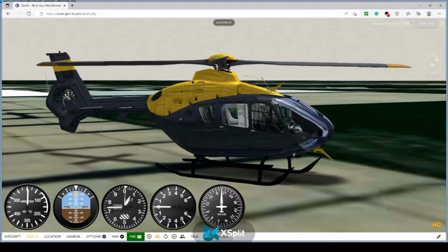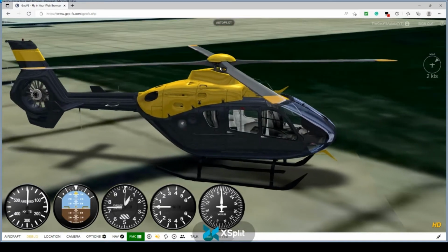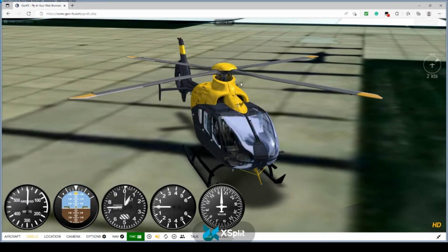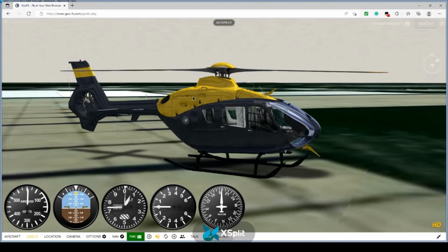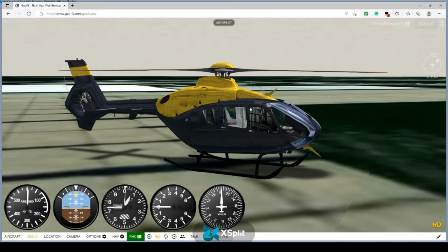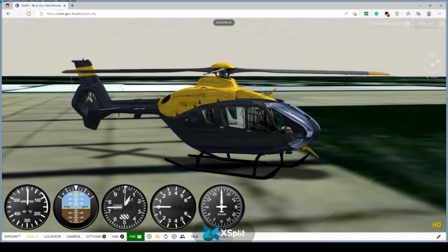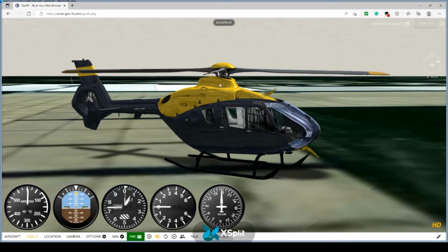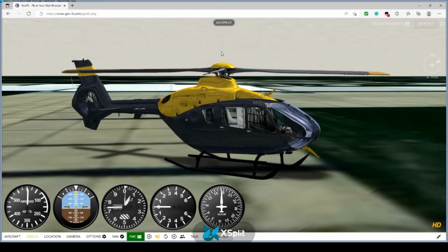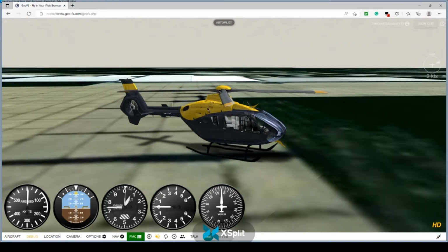Here's a good side view. They actually turn quite a bit, and that's one of Newton's laws: for every action, there's an equal but opposite reaction. So you'll see the air comes in from over here, hits that, gets deflected downwards, and because it gets deflected downwards, that's going to push the helicopter upwards. For every action, there's an equal but opposite reaction. That's one of Newton's laws.